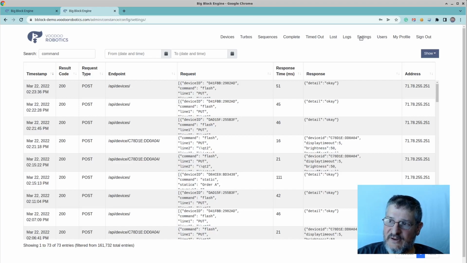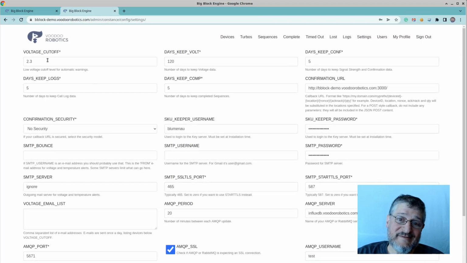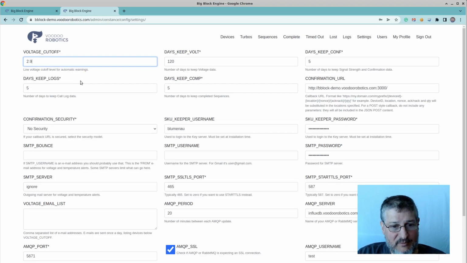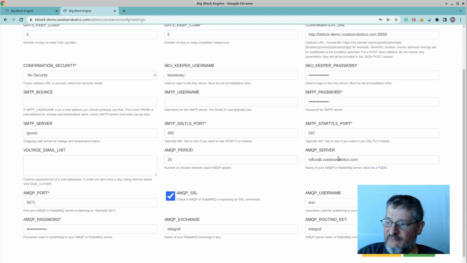This is very interesting here. You can set here your voltage cutoff. Now this is important for devices. Remember earlier I said that we recommend that you replace batteries that drop below a certain voltage threshold. You can specify that voltage threshold, and let's say you specified 2.7 volts, well, let's say 2.9 volts, just for kicks here. I wouldn't recommend this, but let's just put in 2.9 volts.